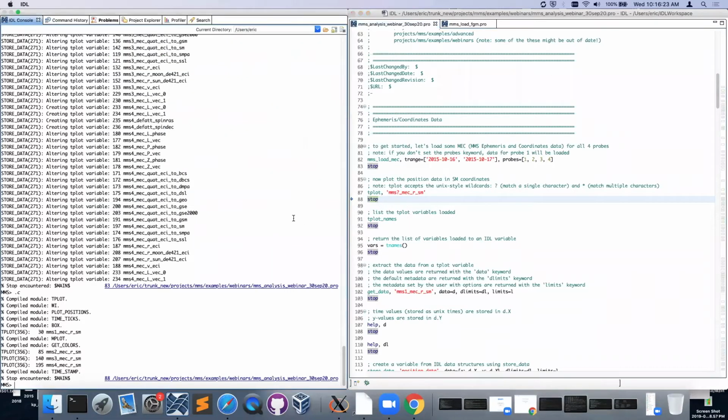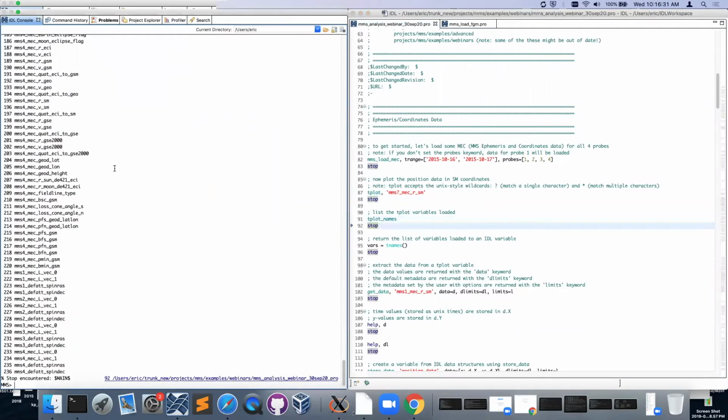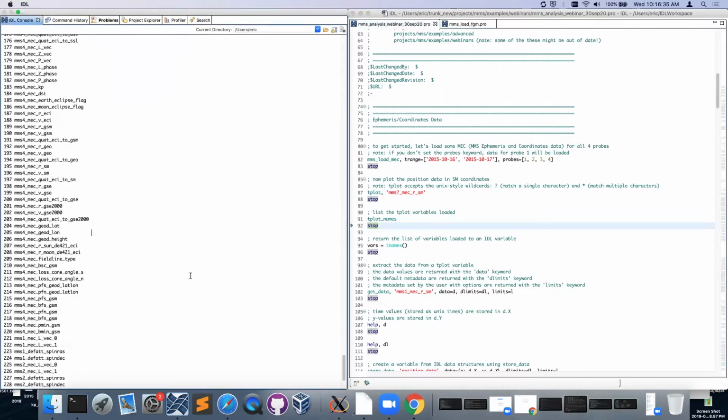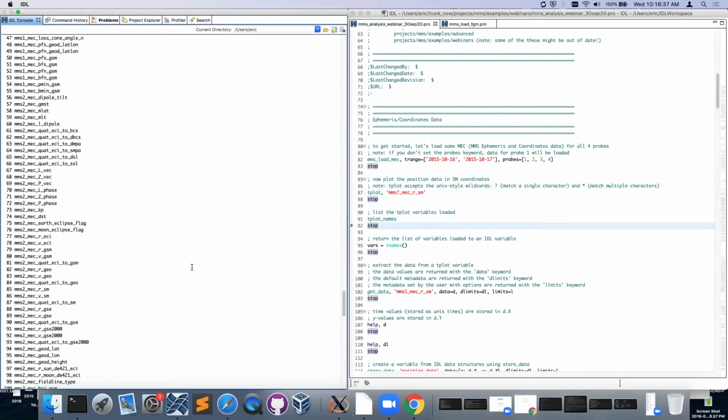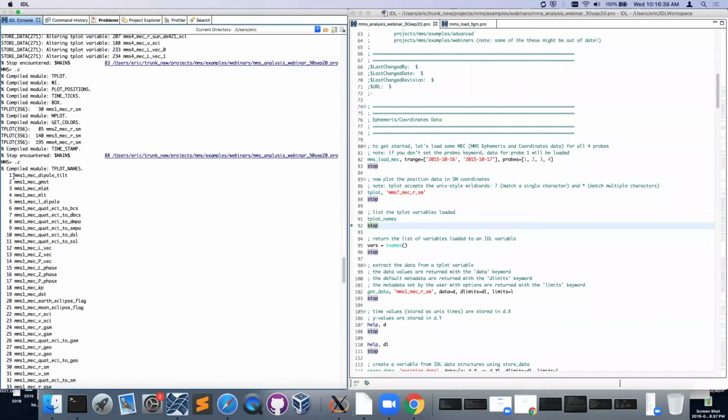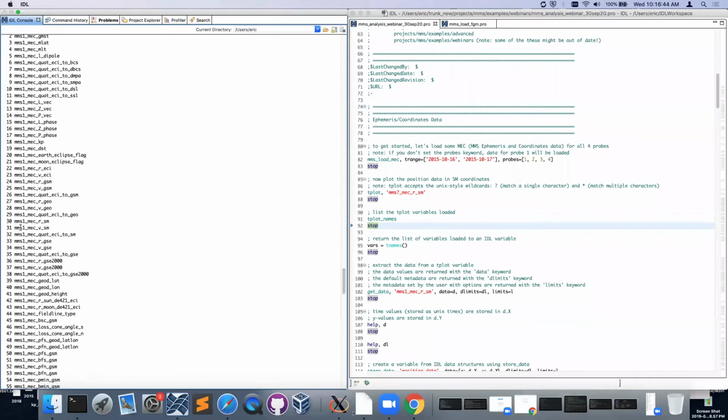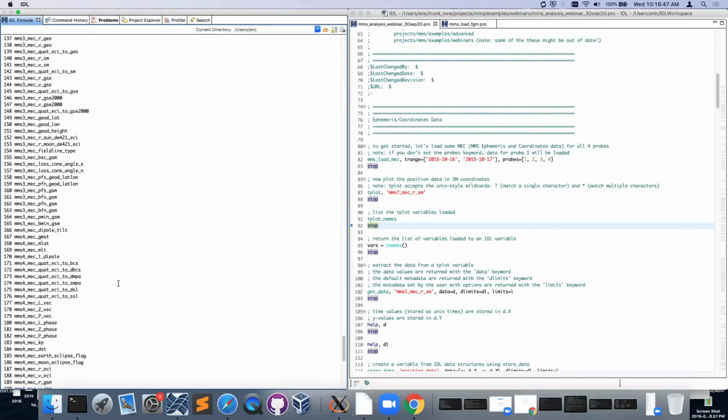But first, if you want to list the variables that are loaded, there's a procedure called tplot_names. You just call tplot_names, and it'll create a list of all of the variable names that are loaded in memory right now, as well as a number off to the left-hand side. You can refer to the variables by their name or this number when calling tplot.